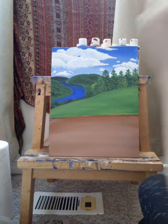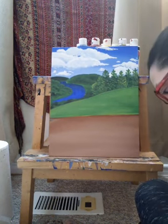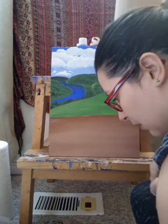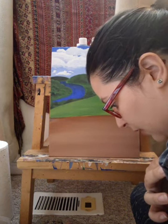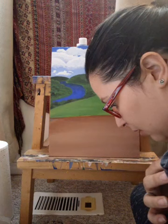So I need a little bit more brown. I still have some black. Okay, so I'm gonna mix black into my brown to get a very, very dark brown, but I don't want it to be black.